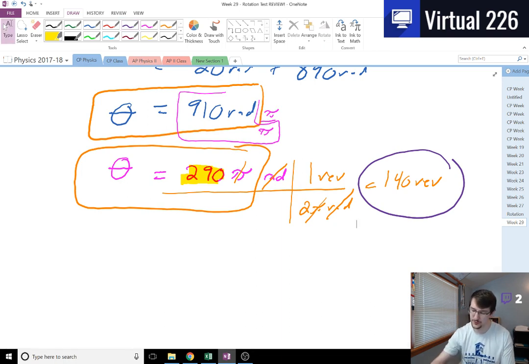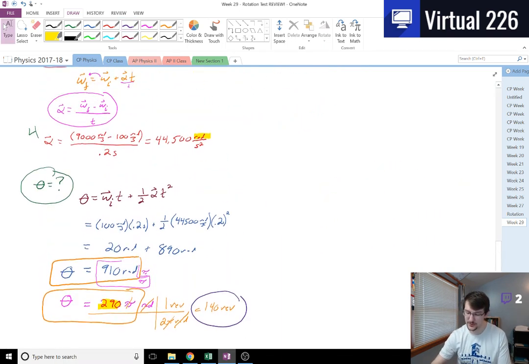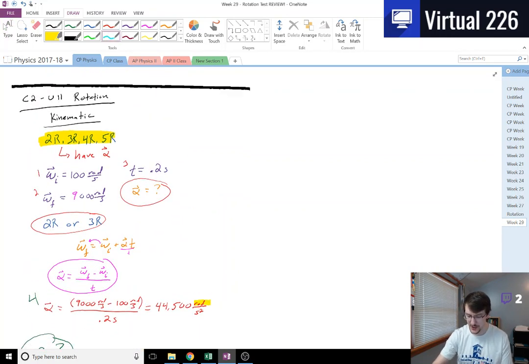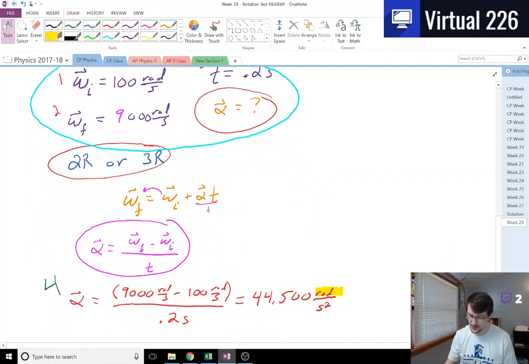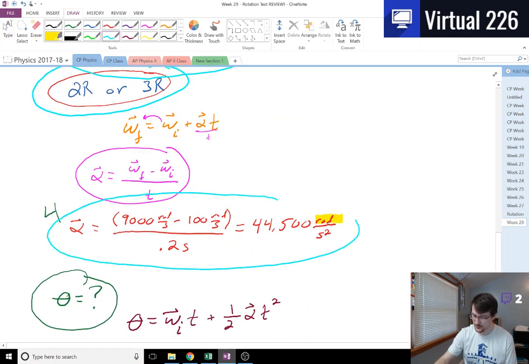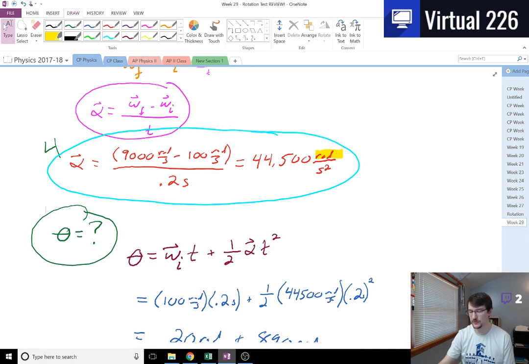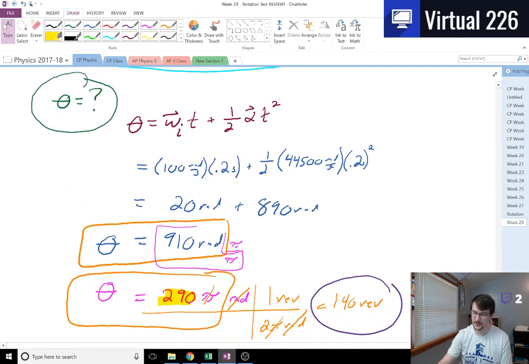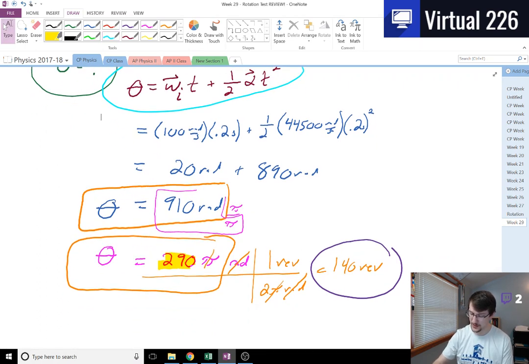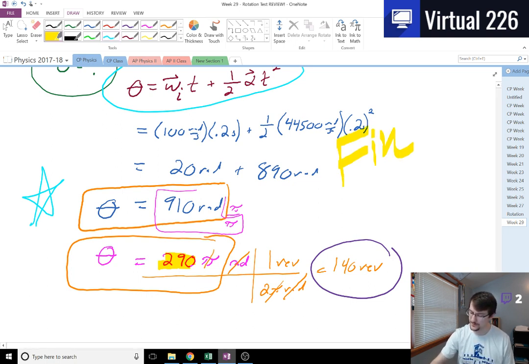Okay? So for these circular kinematic problems, you're still just using what we did all the way back at the beginning of the year. You are checking out what variables you're looking at and what you're trying to solve for. You are picking the proper equation. You're simply writing that equation out with everything in it, and then you're playing the solving games. Once again, for the second part here, we figured out an equation we could use, we plugged everything in, and then we got an answer. If you want that answer in different setups, that's fine as well. Okay. With that though, this problem is finished.